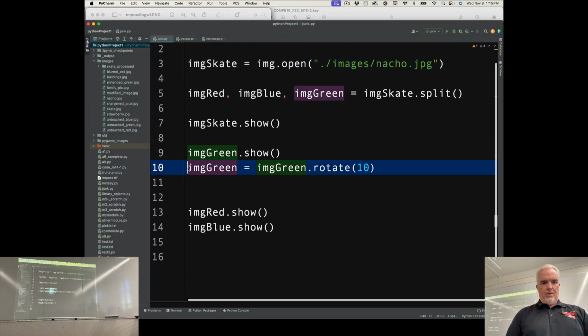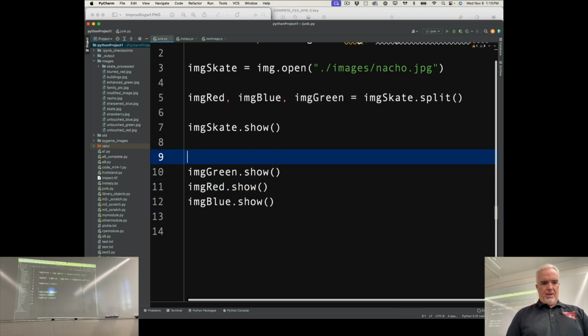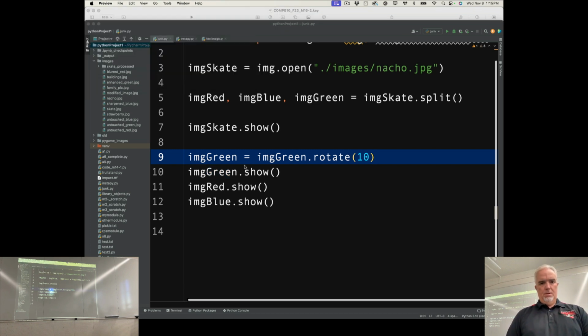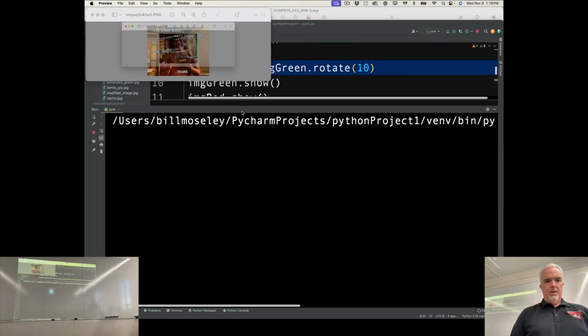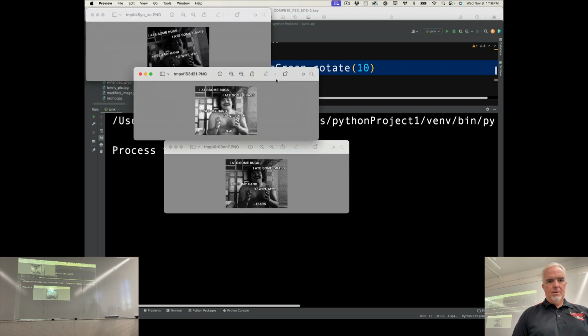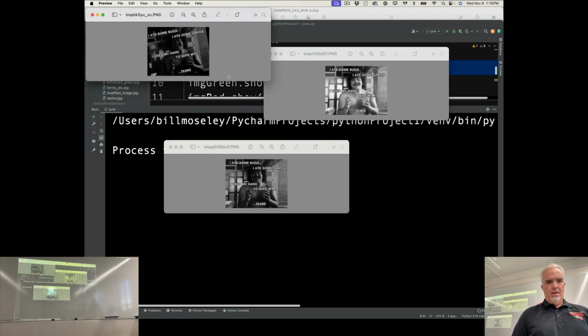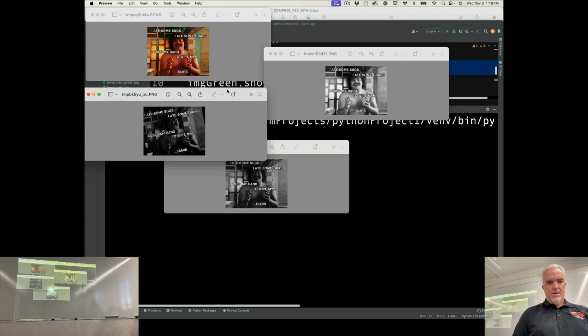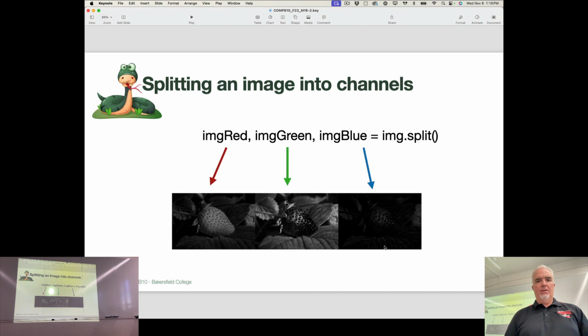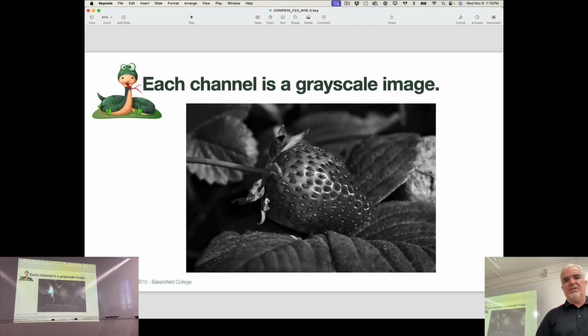Oh, I did it in the wrong order, so that's not going to be very helpful, is it? Let's put that in the right order. There we go. Okay, so now you can see which one is green for sure because it's rotated. But now if I put those back together, those pixels aren't going to align properly. So once we split it into channels, we get the grayscale image.